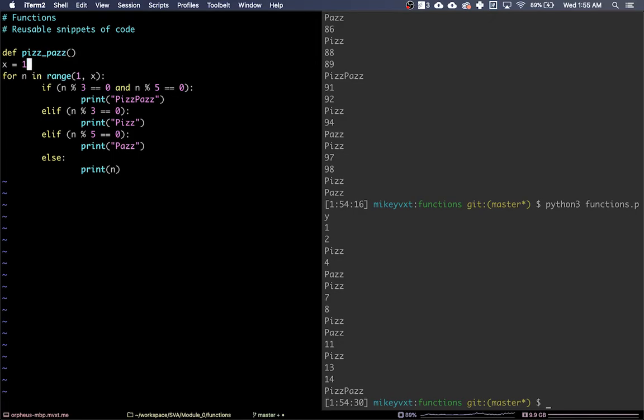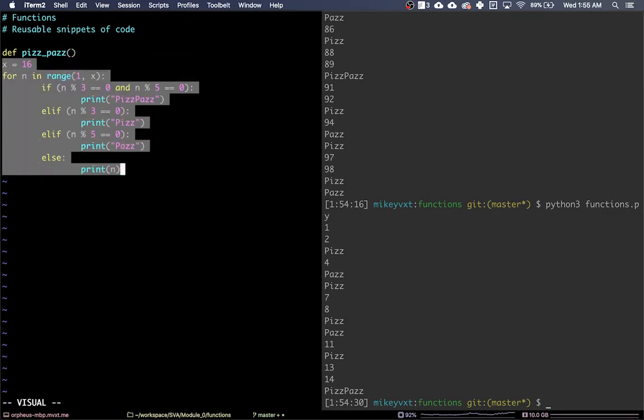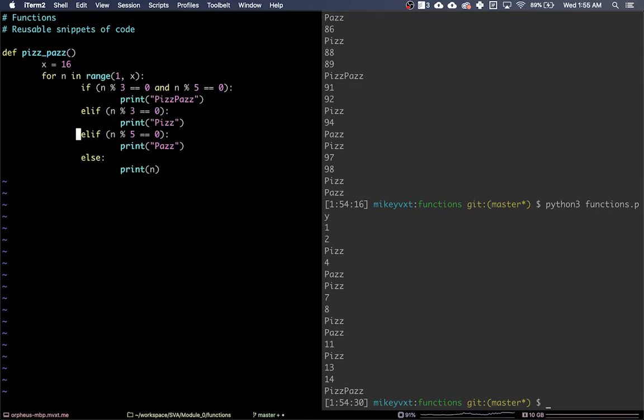And now with the function declaration, if we want Python to recognize all of that code below as belonging to that function, then we need to remember our scope, right? Go ahead and go into visual selection mode with V, highlight all those lines, and then type shift period or greater than sign. This indents everything to the right by one level.